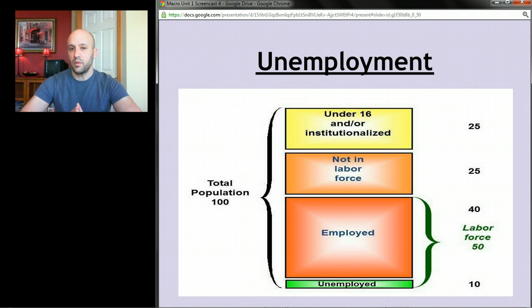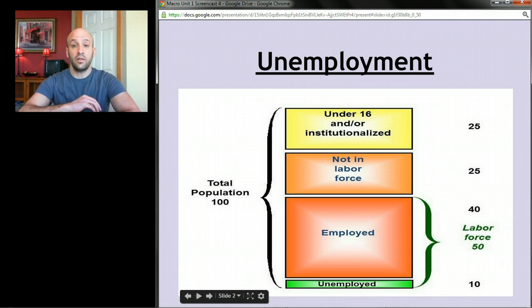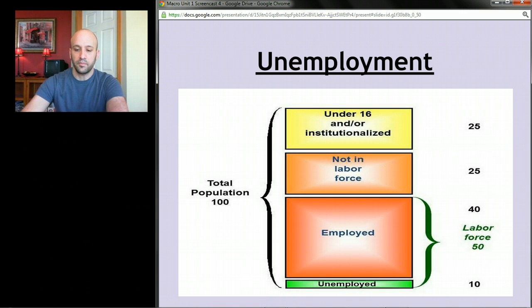And actually it was a big subject in the election between Barack Obama and Mitt Romney. The unemployment rate during that election was going down. And what Obama was saying was, it's because we're getting all these new jobs. And what Mitt Romney was saying is, it's not because we're getting all these new jobs. The reason the unemployment rate is going down is because the economy is so terrible that all these unemployed people are giving up looking for work, and they're turning into not in the labor force people, and that makes it look like the unemployment rate is dropping.